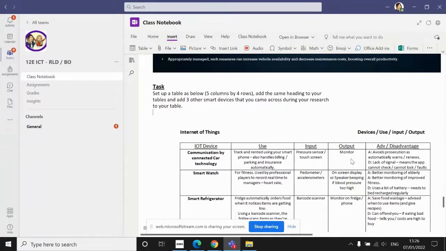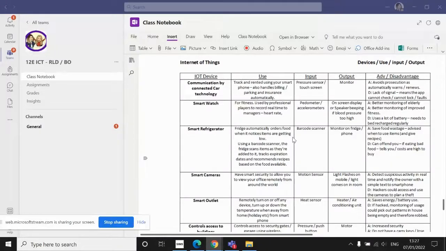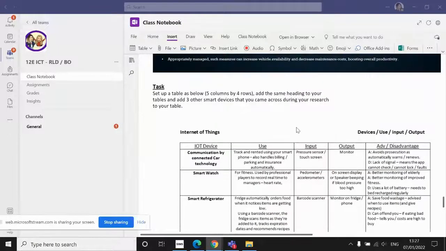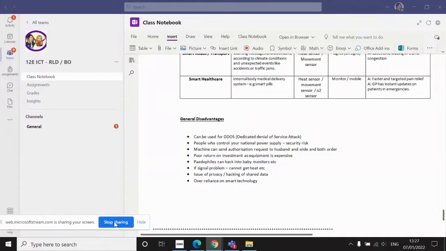Or you may have come across smart taps, or smart faucets as they're referred to in America, that are voice activated, motion activated, or can be controlled by an app on your phone. This allows you to run your bath from the app, deciding the temperature of the water and the exact depth or volume of water that you'd like, making sure that your bath is perfect and that you don't get distracted and forget to turn off the tap. Any 3 things that you've come across that aren't already in the table, you can add to your own table, please. Pause the video now and come back once you've completed your table.